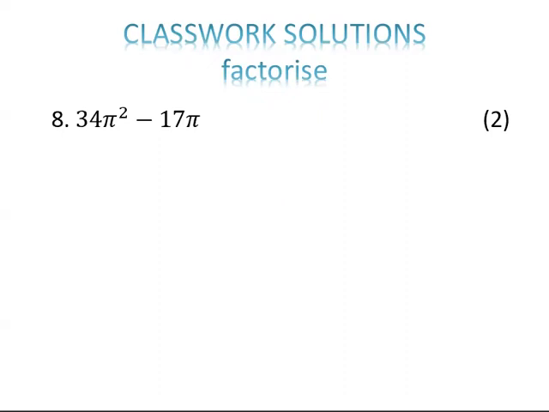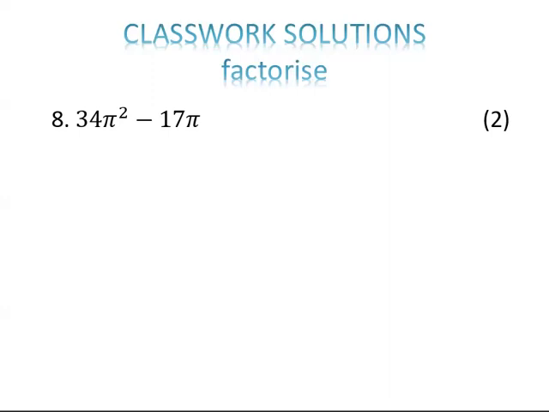You realize that the highest common factor that 17 and 34 have is actually 17. So you will take 17 out as a common factor. And then when you look at pi, in this case, I will treat that pi as a variable. When we look for a common variable, it must be the same variable, but we are looking at the highest common exponent. We have π² and π. What is the highest common exponent that π² and π have?